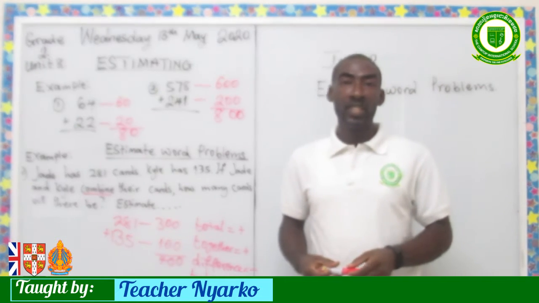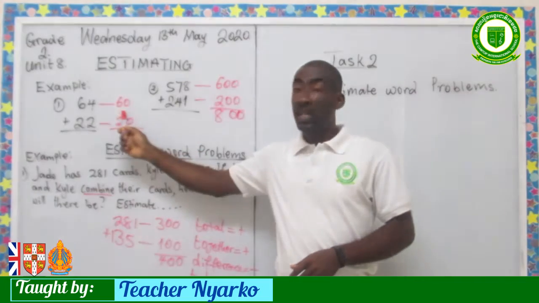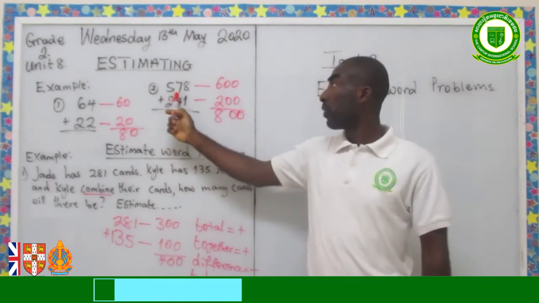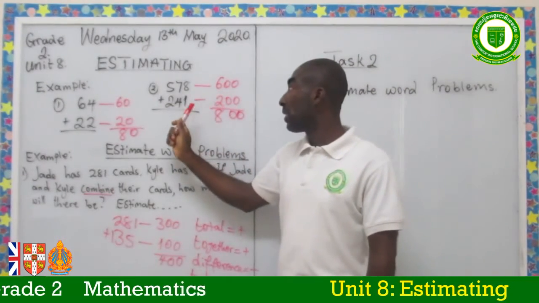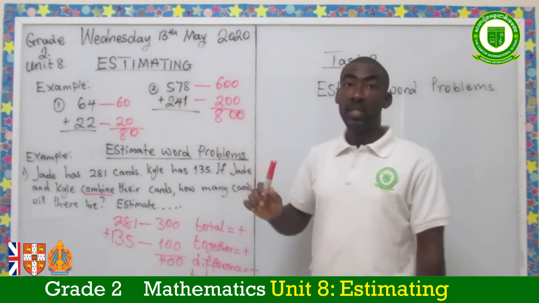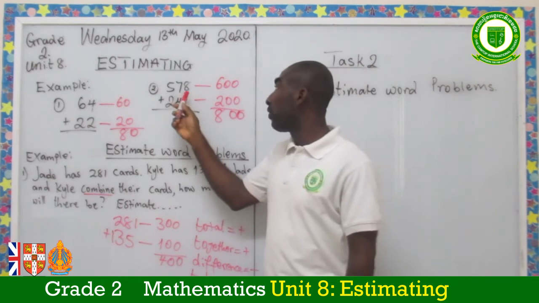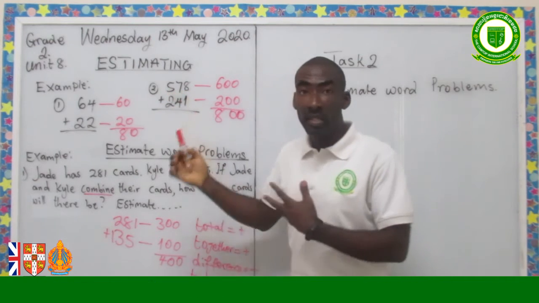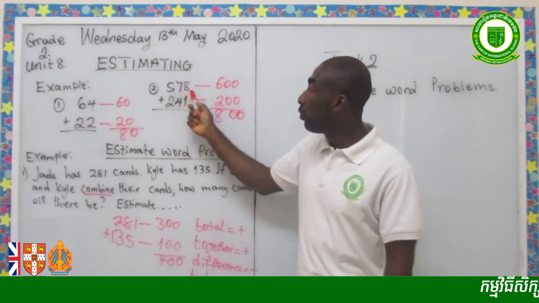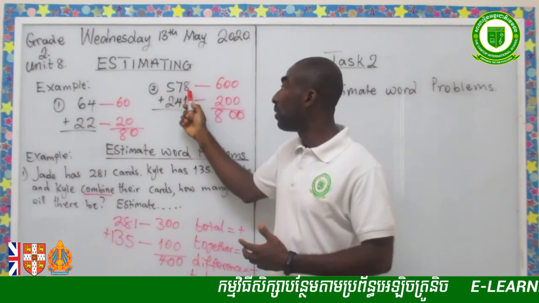From our lesson, you have seen how you can estimate 2-digit numbers and then how you can also estimate 3-digit numbers, okay? Whenever you are estimating 3-digit numbers, I know that is why sometimes the difficulty is for you. You have to consider estimating the whole 3 digits, but you don't take 2 unless you are instructed to do so. So with this one, you only estimate all the 3.